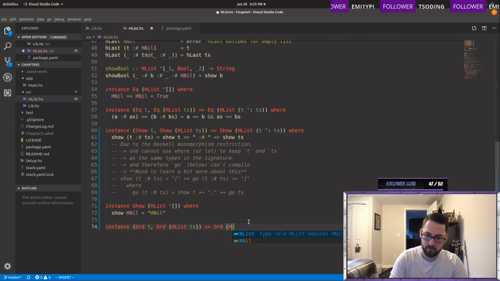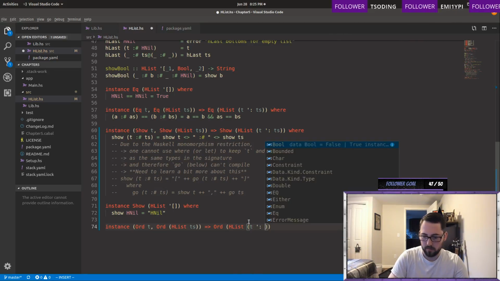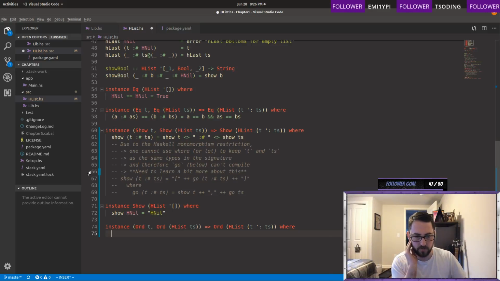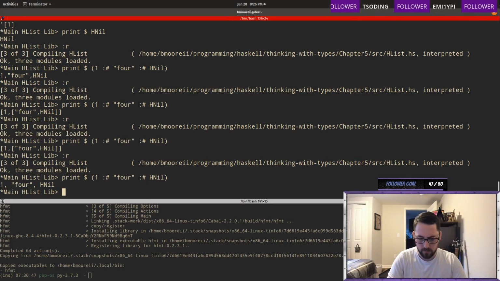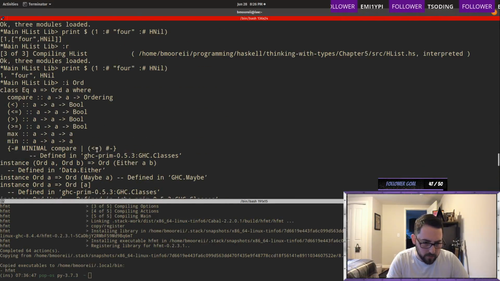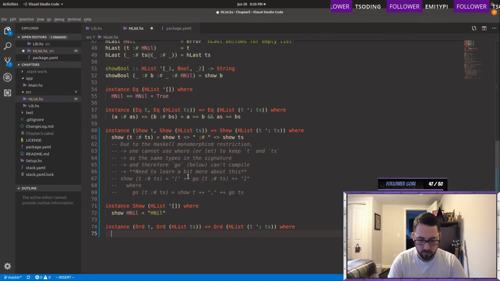Ord, HList, and actually I suppose this one's easier in theory because it's essentially just this with whatever function goes in Ord, which for whatever reason I always forget. So minimal is less than, sorry, compare. We'll just use compare.